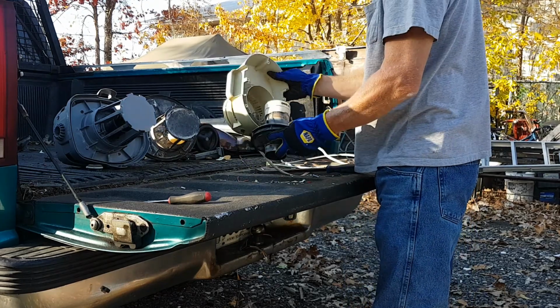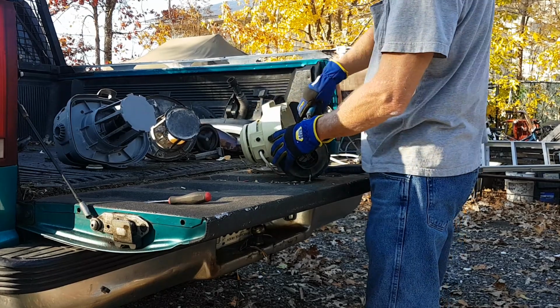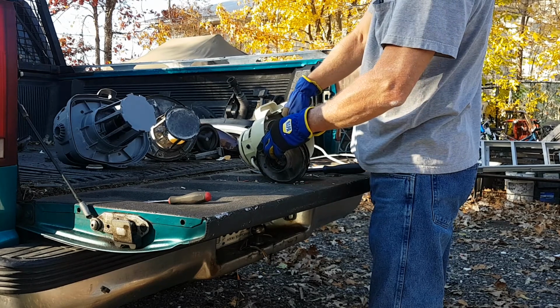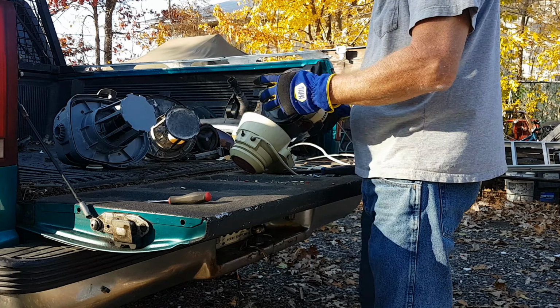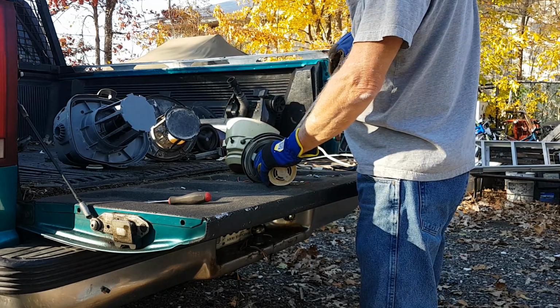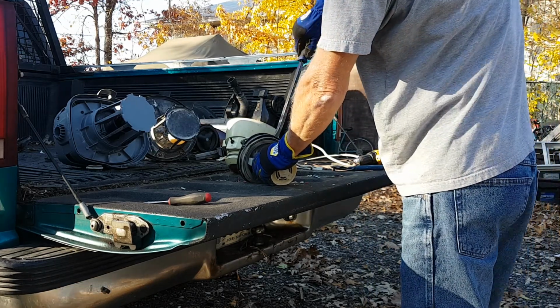Well, the whole motor came out. That's a first. Normally I have to go through the other side to get the motor out. So look at that. Woo, motor's out. Bada boom, bada bing, what a wonderful thing. These usually just pop off here. Actually, that's all part of it this time. That's different.